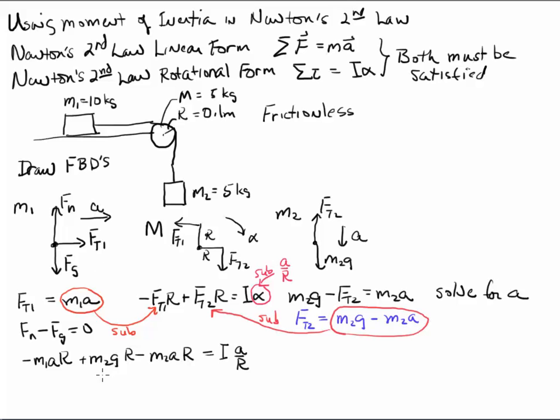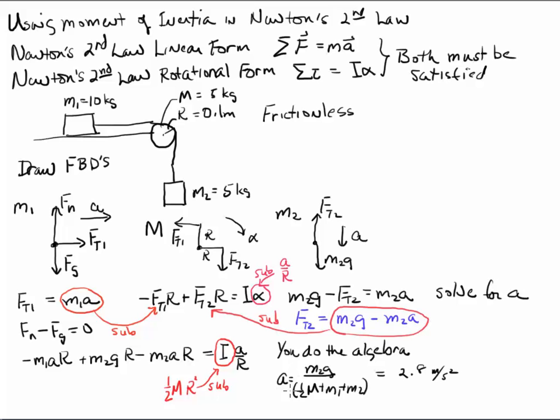Having completed that, I can now write the equation below, where I have terms involving a and g, but I still have the moment of inertia I, and I need to relate that back to its mass and radius. That is a tabulated value. I know that it is 1/2 m r squared, so I can substitute that in for I. Carrying out that substitution, you can go ahead and do the algebra. Once you do the algebra, you should come out with the following. Pause the video and do the algebra.